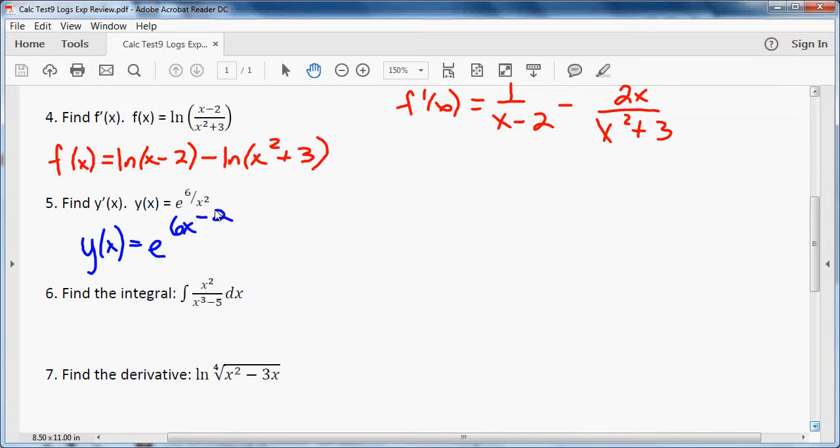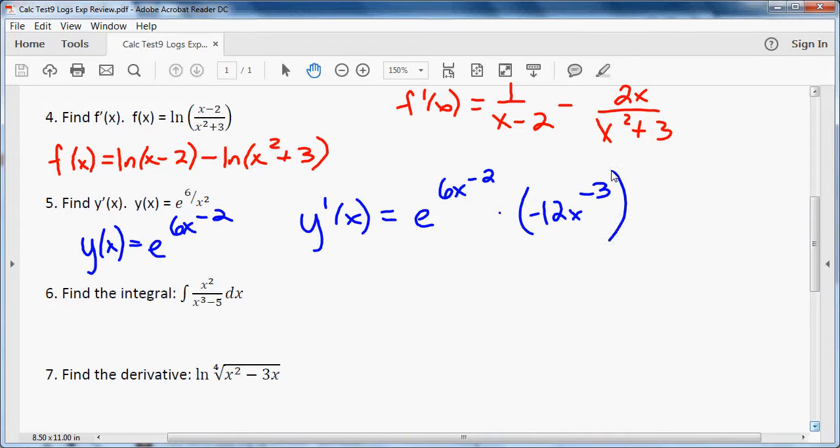You can leave the answer like that, but just keep in mind, for the sake of multiple choice, they could bring the negative 12 out front, put the x squared back on the bottom, and this x to the negative 3 could be moved to the bottom as x cubed. So this answer is completely fine on open-ended, nothing wrong with it at all, but for the sake of multiple choice, keep in mind that that is also the same thing.